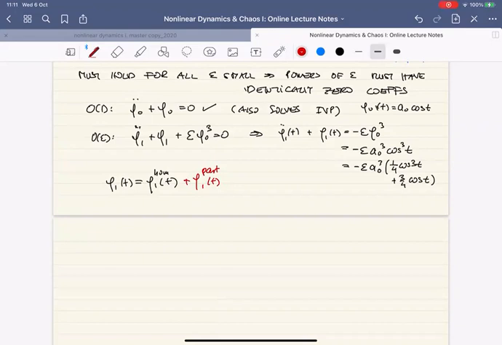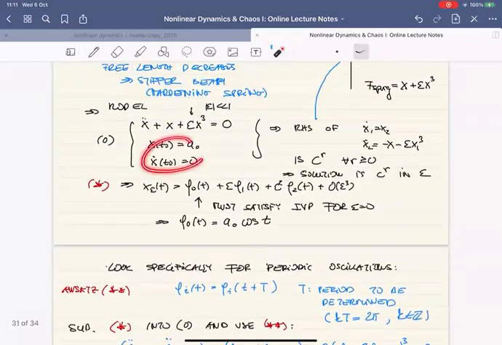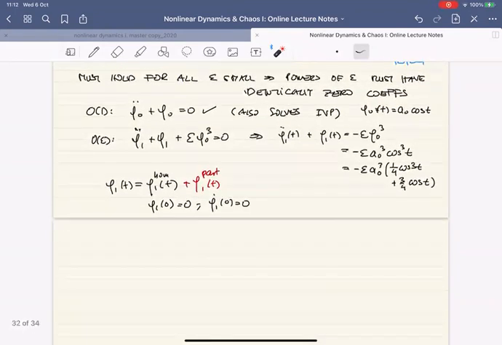What will be the initial conditions that we want for phi1? Well, generally speaking, what we want for phi1 is that it should be 0 at 0, and we also want that phi1 dot should be 0 at 0. Reason again is that I've already used phi naught to satisfy all the physical initial conditions that I had at the beginning. The leading order term is already satisfying that independent of epsilon. So then everything else, since it must hold for any epsilon, it can only hold that all these are 0 at time equals 0. Okay, so that's what I have added there.